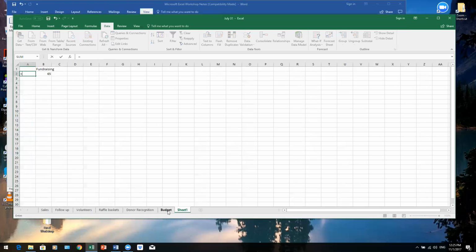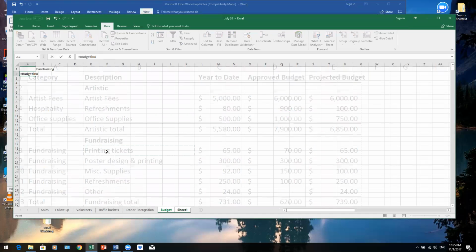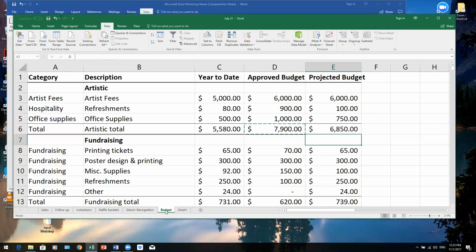We're going to go back to this budget tab, and we're going to have it equal this description. So I've clicked B8, and now if I hit enter, it actually spits out the text. So formulas can help you manipulate text as well as numbers. Obviously, it can't add up words, but it can spit them out in a way.